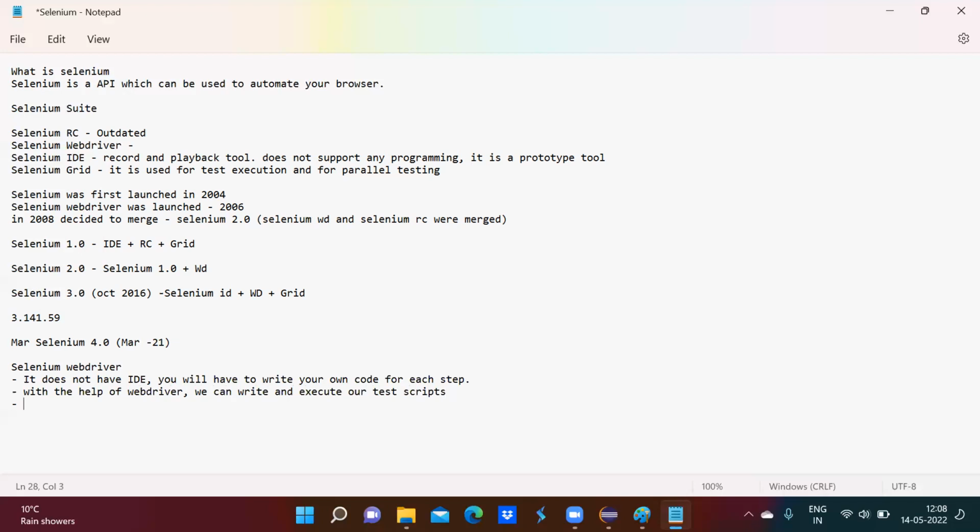Okay. And we will be using element locators in that. Element locators, we will talk about this. And WebDriver API commands to create Selenium test cases.